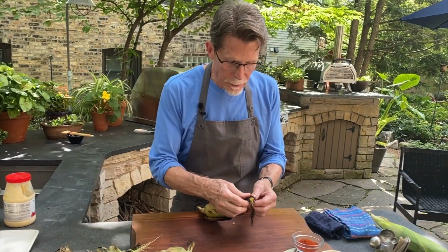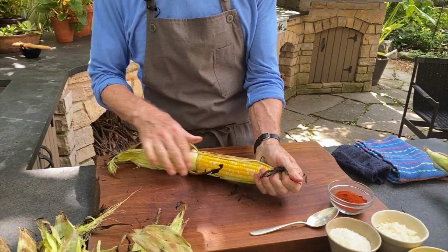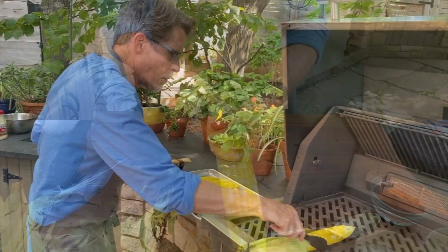They've cooled down just a little bit, so I'm going to start peeling back the husks. So you want to carefully do this and just leave it right connected at the base. You'll notice that all of the silk comes off with it. Back to the grill they go.